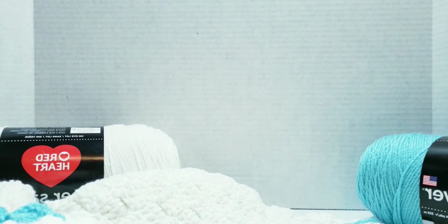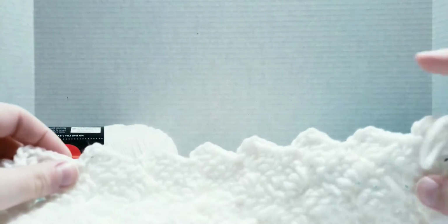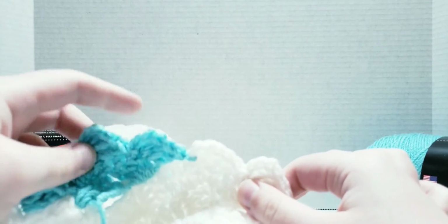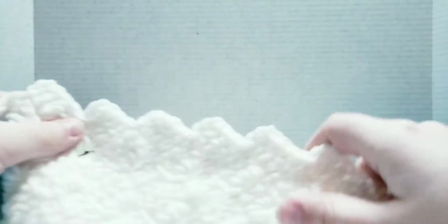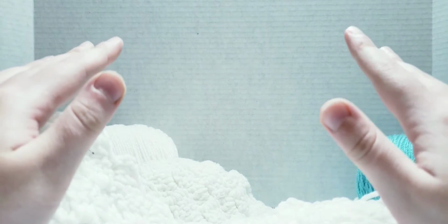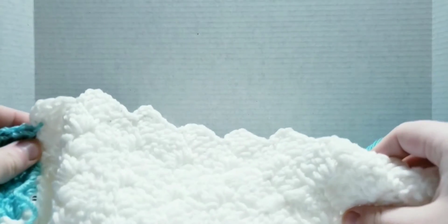Alright, I finished my row and I have 9 white blocks and 2 blue blocks here, so for a total of 11 blocks. That's what you should have on row 29. Let's go ahead and go to row 30.